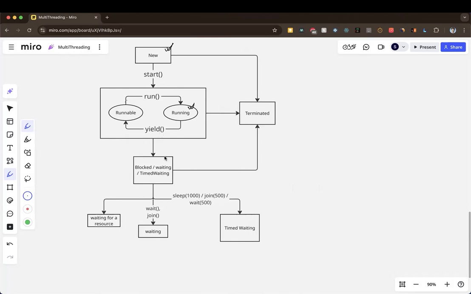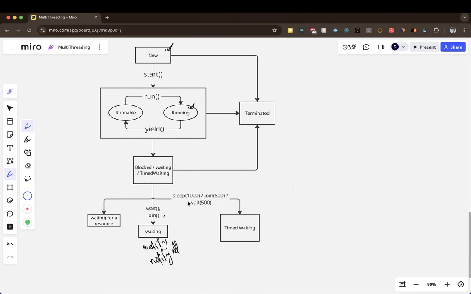In that case, the thread can go into the blocked state, or it can go into the waiting state where it will wait indefinitely until we call it explicitly, like using the notify or notifyAll method.